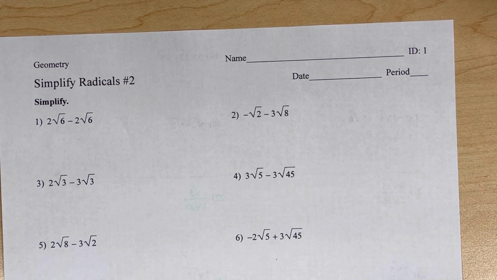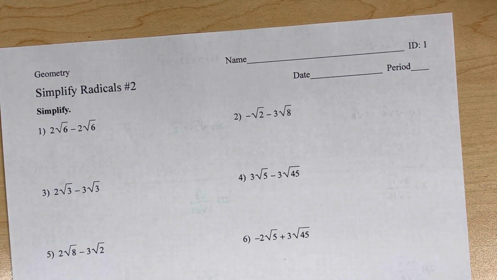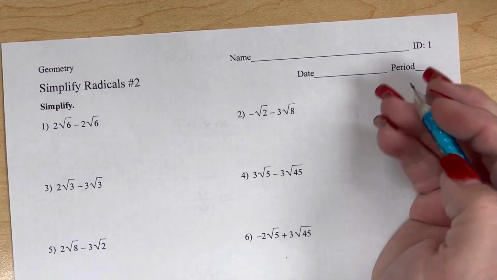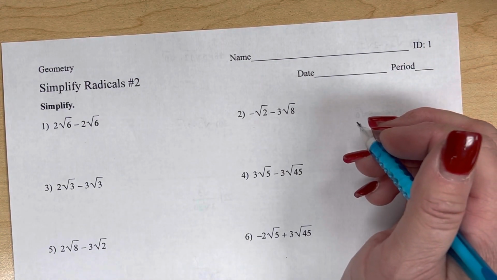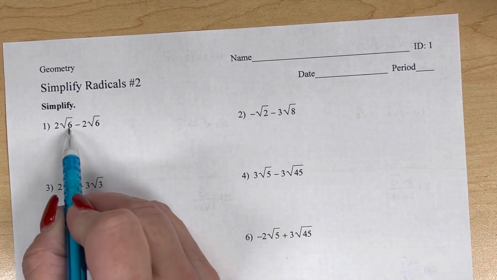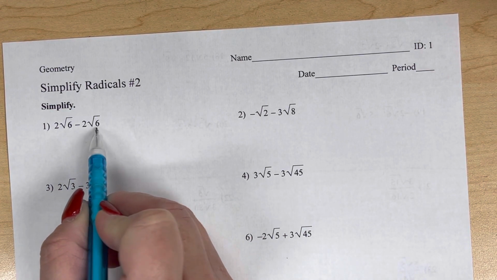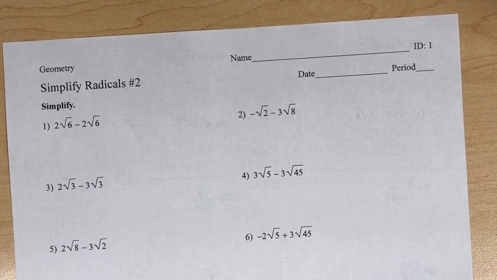This is adding and subtracting. Like I told you in lesson 5.0, when you are adding or subtracting, it's kind of like when you do fractions. They have to be like terms. They need to be the same, like when you have a common denominator. Or when you're working with equations, you look for like terms. That would be what is under the square root sign. In this case, I have square root of 6, square root of 6. That is considered like terms.